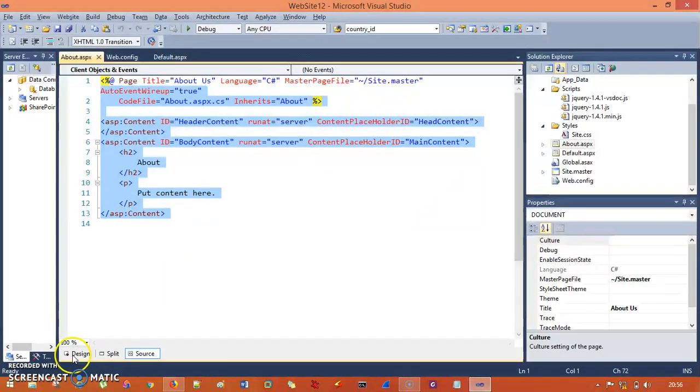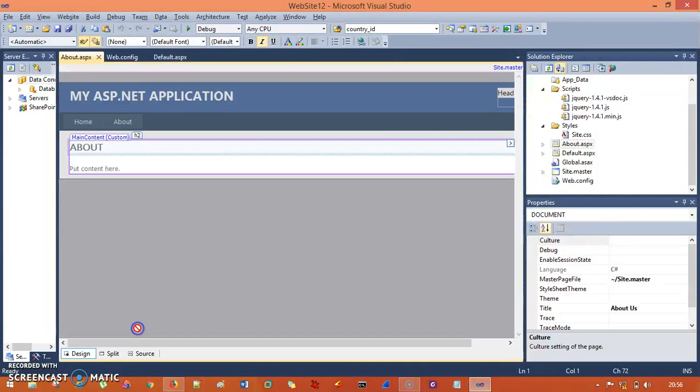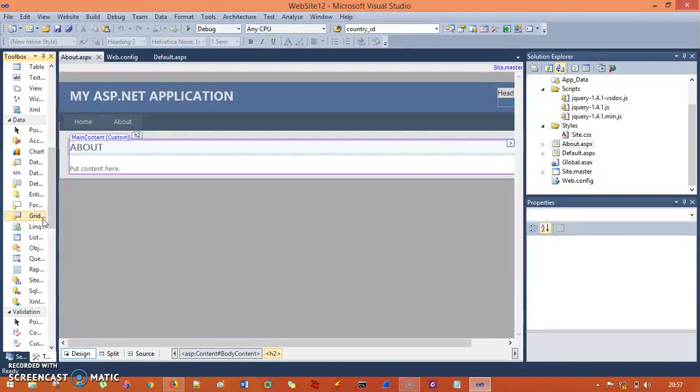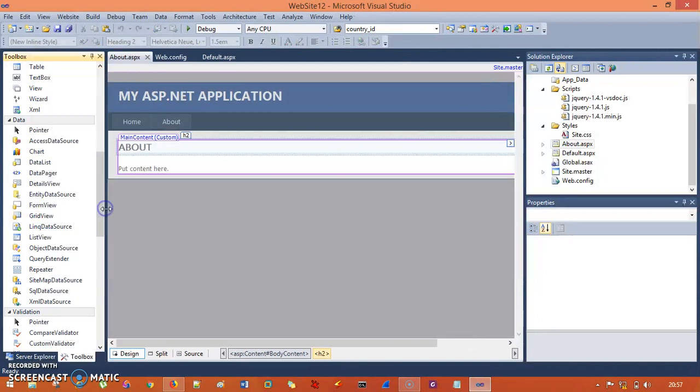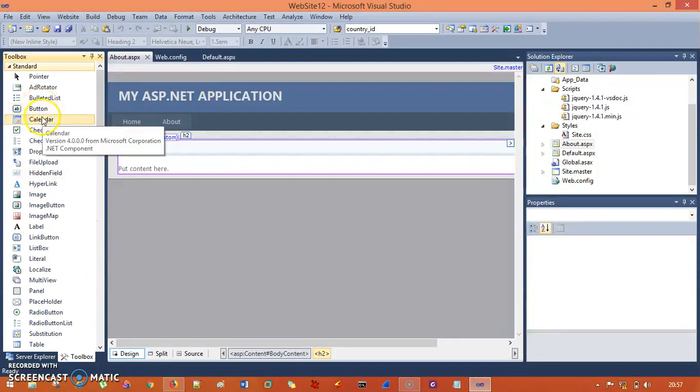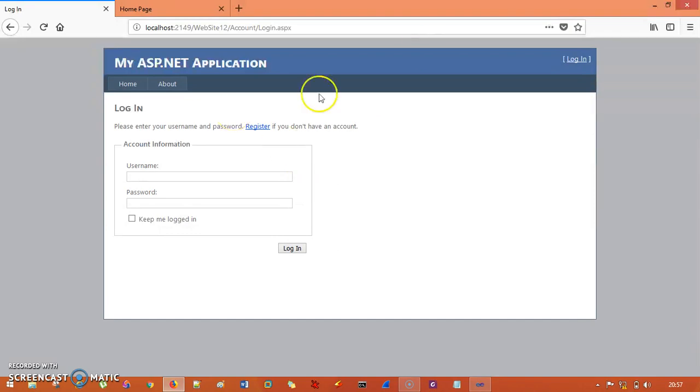We also have another section that is the design. You can directly drag and drop several things here. So you have two options: either you can write your HTML code, or you can directly drag and drop the things. Okay, so this is design. You can drag anything from the toolbox. You already know about the toolbox because we had seen Windows applications, and there are so many things we had seen about this toolbox. So you can drag and drop any of the controls here, and when you run this, it will be reflected in your browser.